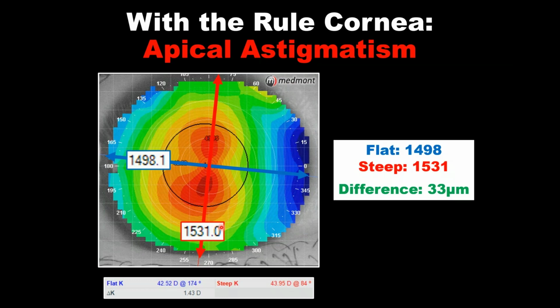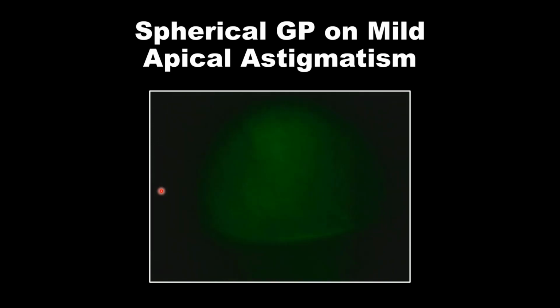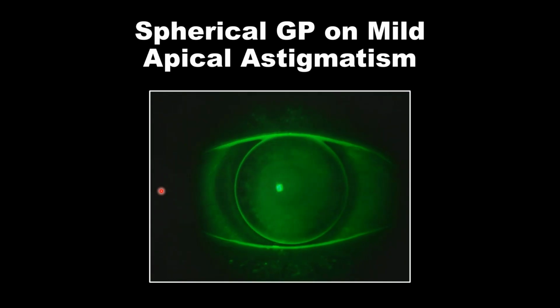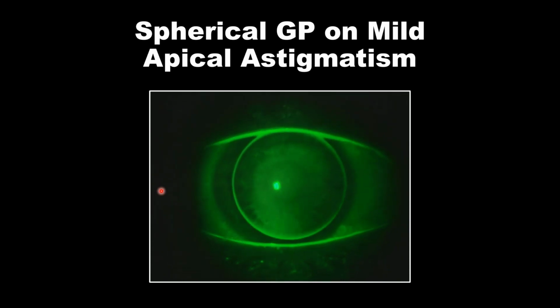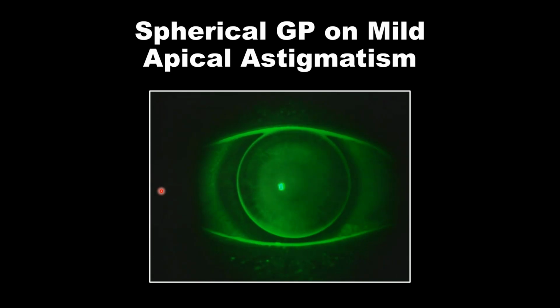And that's why your rigid contact lenses never bear across the steepest axis of the eye. It's the deepest axis. So if you put a symmetric lens on a toric eye, it's going to land on the flat. It's going to land where the elevation is the highest in the periphery, but the sagittal depth is the lowest. So if we place this contact lens on the patient, what do you expect to see? And of course, we expect to see landing at 3 and 9 o'clock, which we have, and we expect to see a channel for the lens to freely move through the vertical meridian because the eye is deeper by 33 microns running vertically. And we get a pretty good contact lens fit.